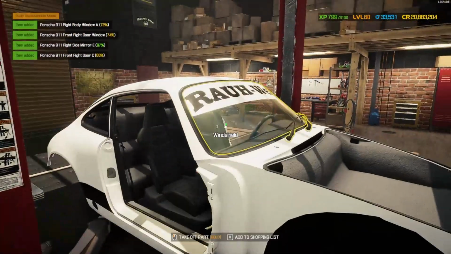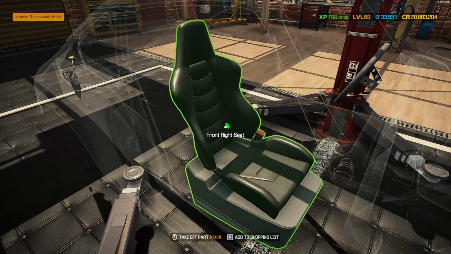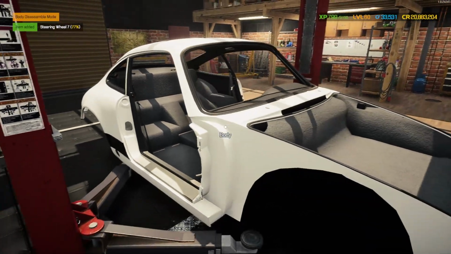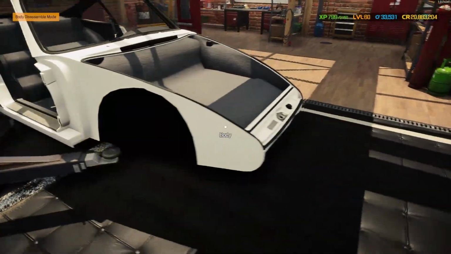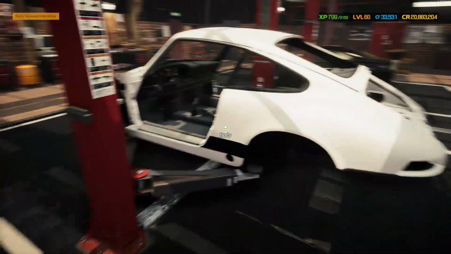Out you come, and then out with that windshield. Check out the interior. What have we got in here? Just a seat and a steering wheel. I will be keeping that steering wheel. I quite like it. And that should be everything. Let's just double check. 3%, so it's definitely not. Car part 1B. Now, what is car part 1B? I will try and figure that out, and I'll be back in a moment.